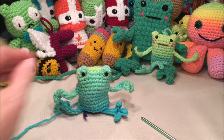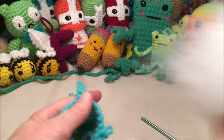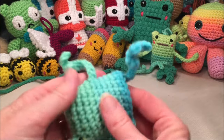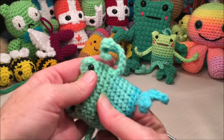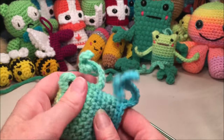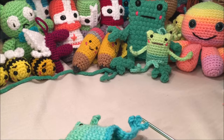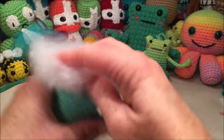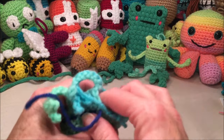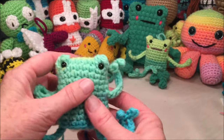Okay, so let's get a little bit of stuffing in him, if you're going to stuff him. I like him stuffed. I just make sure I get a lot of stuffing back behind his eyeball post there. And then just a little bit of stuffing, so he's firm, but not hard. That might be a little bit more than I have in the other one. Yeah, definitely is. He's going to be a bit fatter little frog.